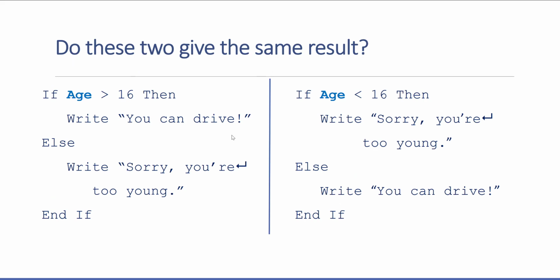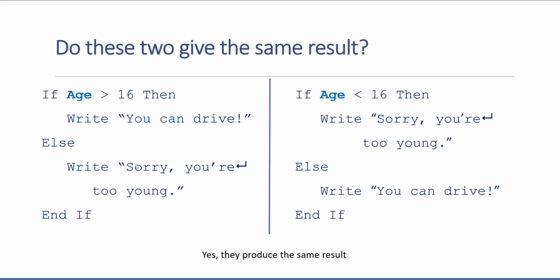All right, so let's look at this example. Do these two give the same result? I'll give you a minute to look at this. Do we get the same result if age is greater than 16 is my condition on the left, and if age is less than 16 is my condition on the right?